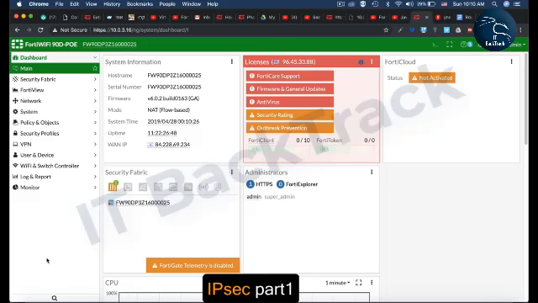We are moving to the second VPN technology, and that is IPsec. Now IPsec is different than SSL VPN. It uses different protocols. It is a bit more complicated to set up. You have to have your IPsec client in order to use it.